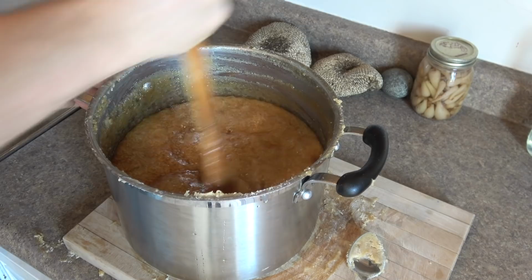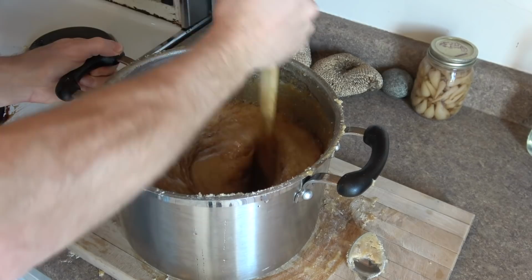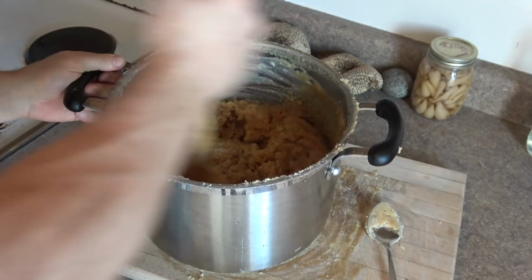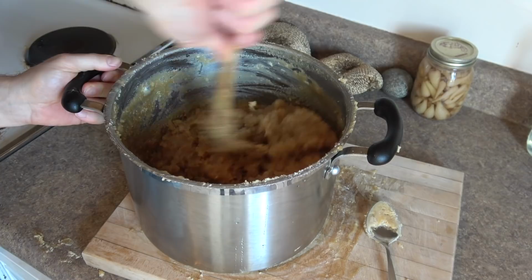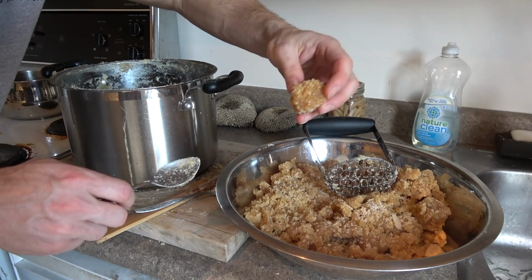Try to knock the sides down while we can before it all hardens up. Ooh, there it goes. You see that steam wants to come out, but all that water. If it doesn't completely come out, it is possible to put it in a bowl overnight, spread it out. As you can see, it didn't come out perfectly. There's big chunks here. There's still some moisture in it.